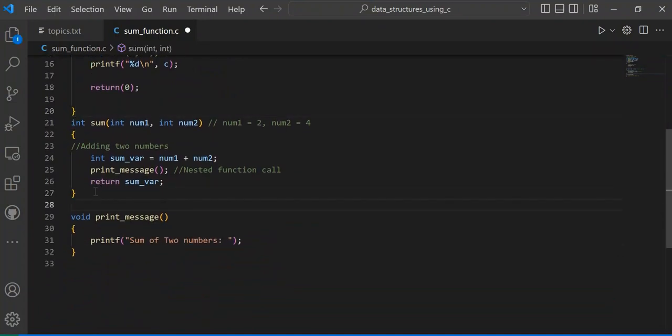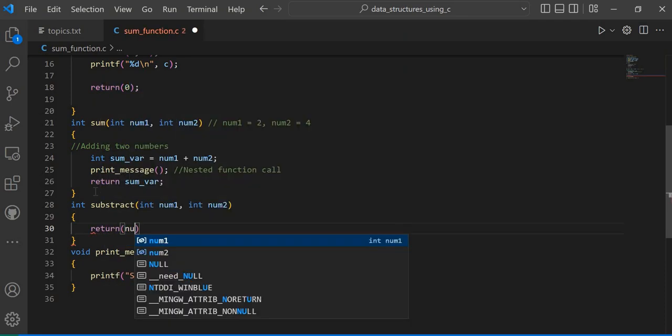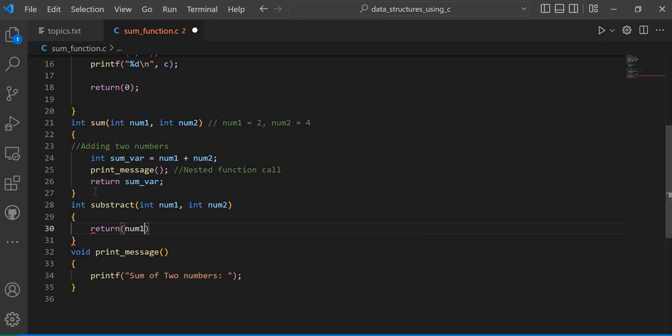Here, to use subtract function, just returning num1 minus num2.